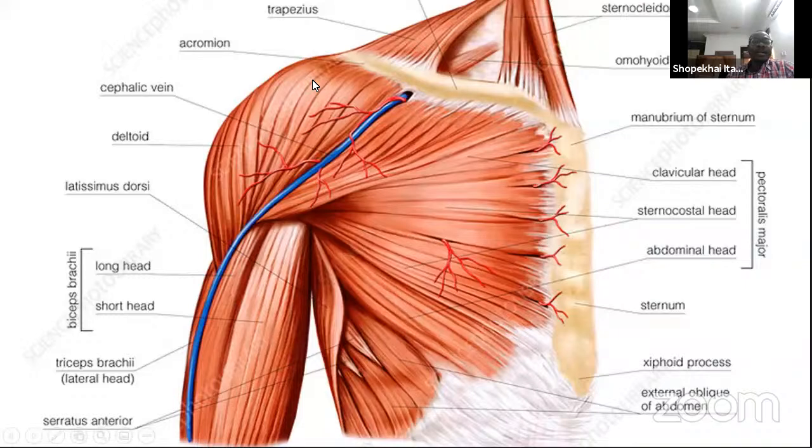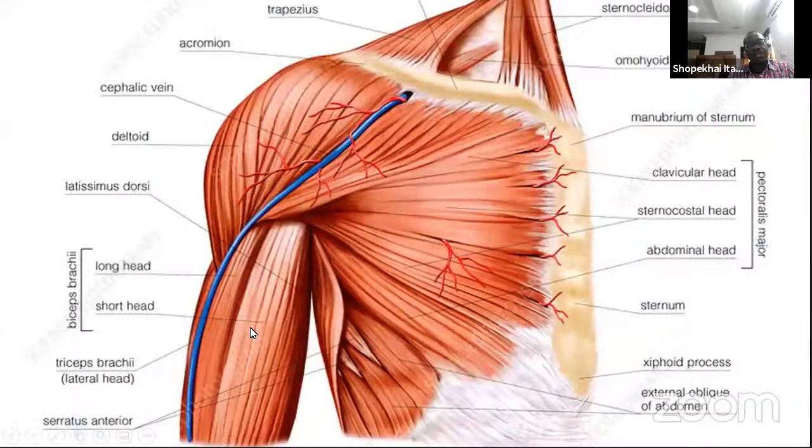The deltoid muscle is attached to the lateral aspect of the clavicle and to the acromion as well. That's the origin, and its insertion is down here on the humerus. We need to split the deltoid to go further in to see other muscles at play over the glenohumeral joint.